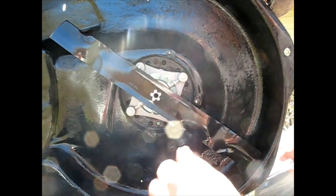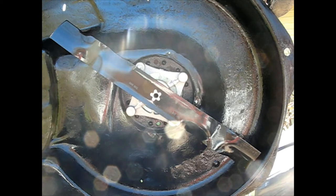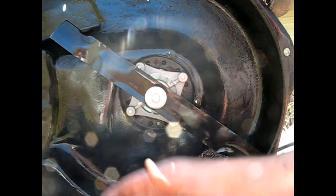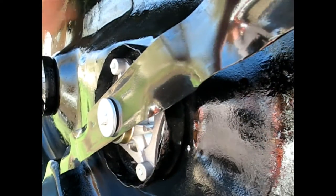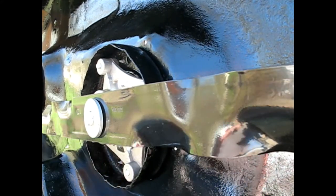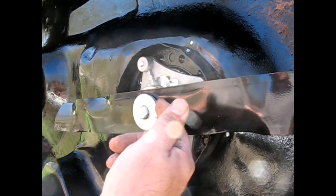If we put this on here, and then we put our washer that it came with, and the bolt that it came with, we have, don't know how well that shows up with the camera frame rate, we have nothing getting clamped here. So I'm going to have to figure out what we're going to do with bushings and so on, because either this blade is much thinner than the one that originally came, but the distance when you tighten that down, that's not going to work for 5 minutes.